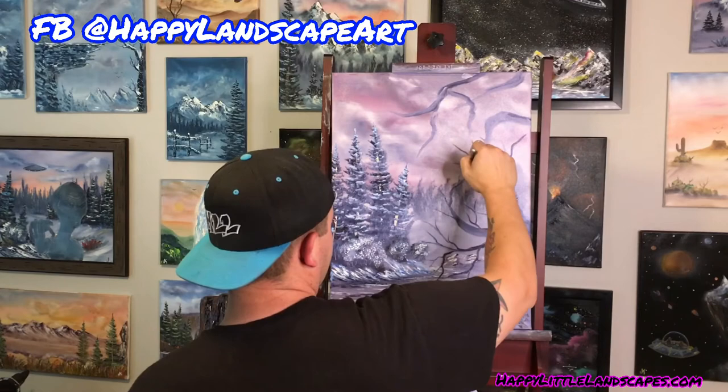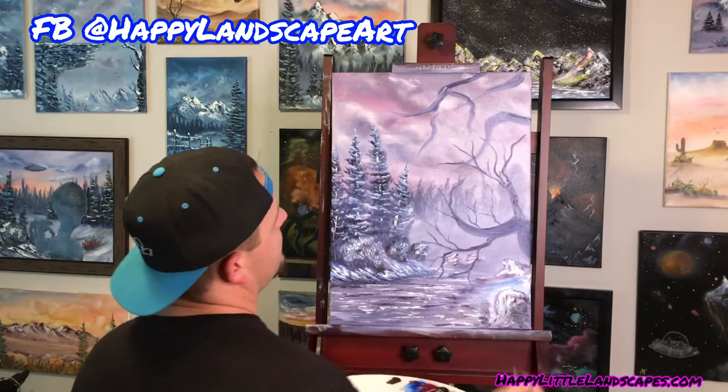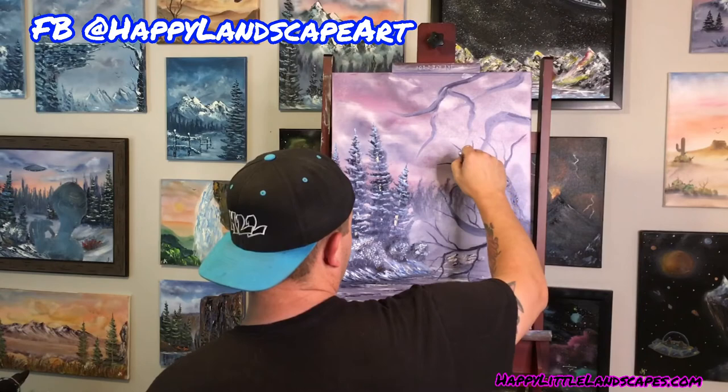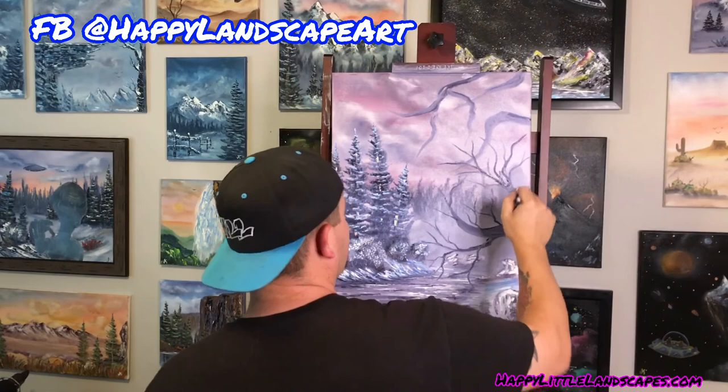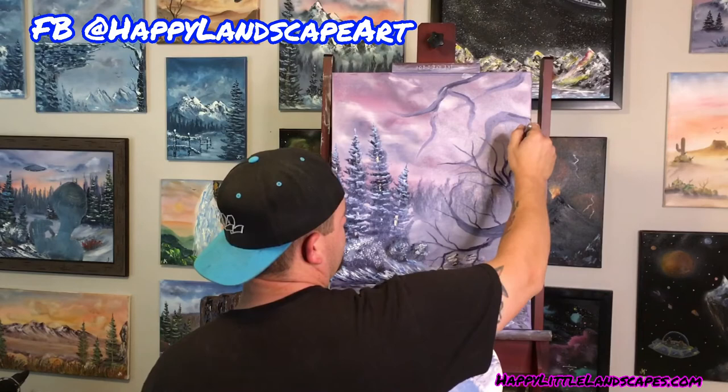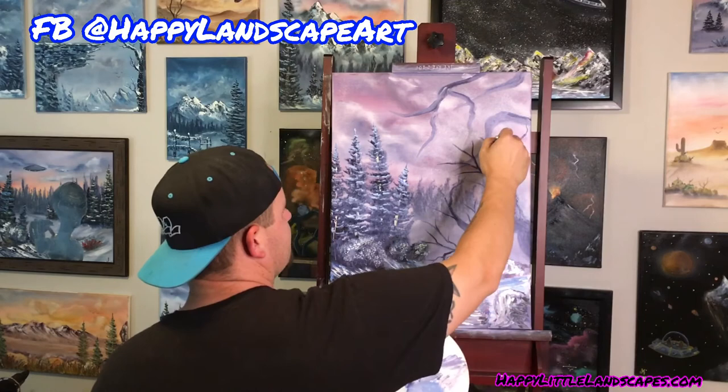Take the time and just start crisscrossing all these different things back there. Just crisscross them. I have to make sure the ends of them are pointy and it's thick around the bottom, right? Otherwise it's gonna look funny. Trust me, I've done it. I don't tell you guys this stuff for no reason.